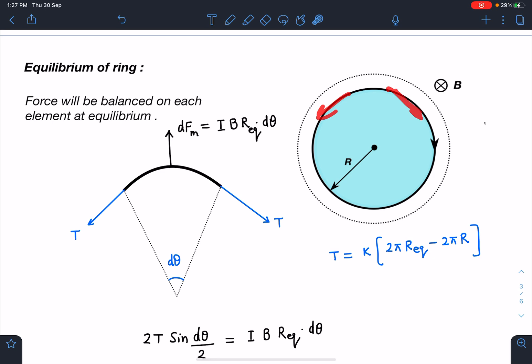Here I dℓ cross B and another one will be the tension force which is developing due to extension because the ring is elastic. This is a very familiar case, you will have done at least 20-30 versions on similar concepts. At this moment, this tension in the ring will be K into Δx where Δx is 2πR_eq - 2πR₀. This is the instantaneous length and this is the initial length, so this is the extension and K Δx is the spring force or elastic force.